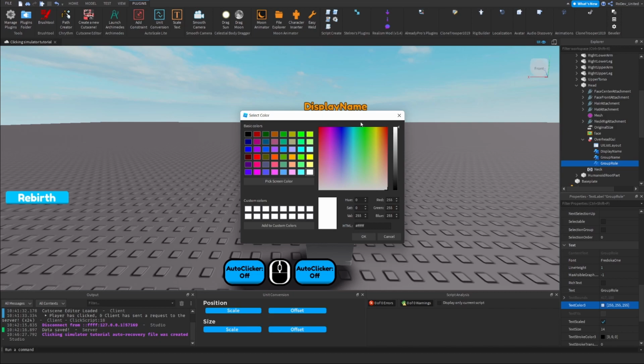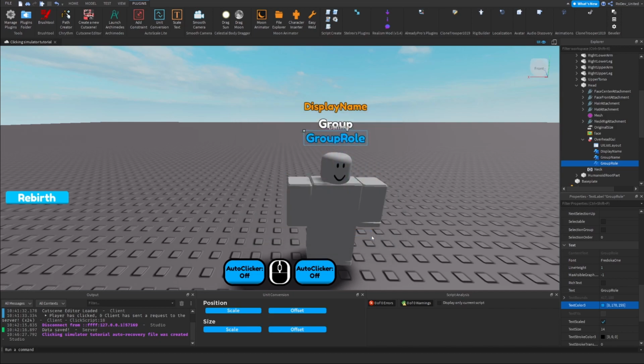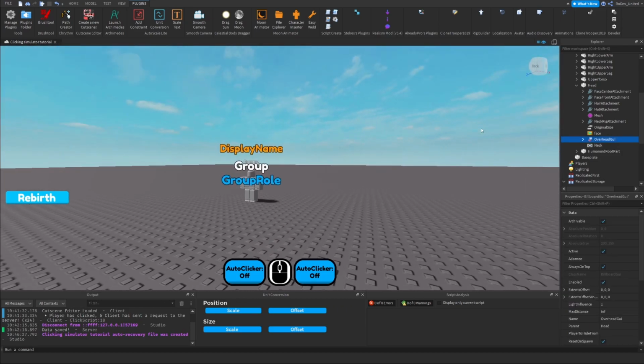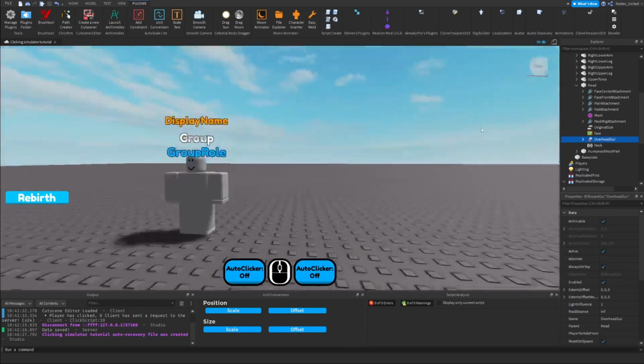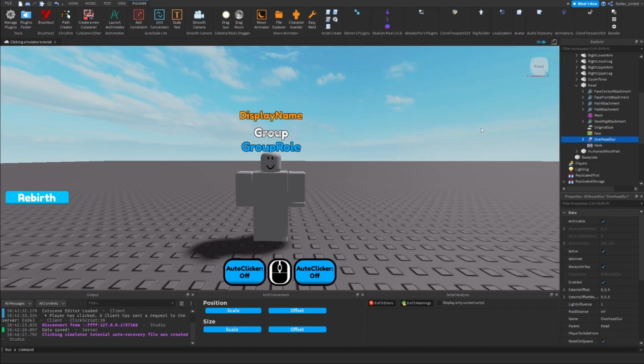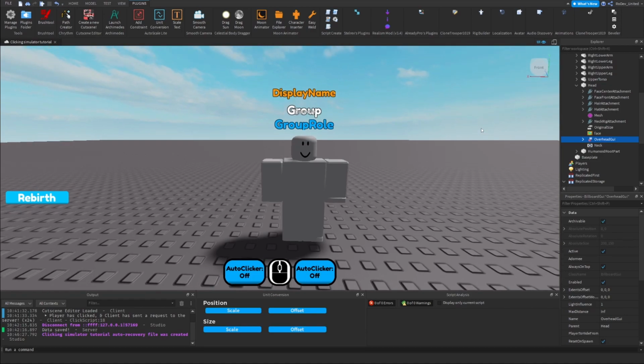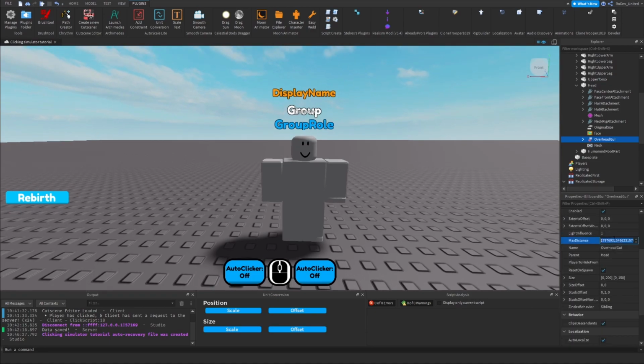Anyways, I'm just going to set this as blue. Okay, so now we have set up our overhead GUI, and it's looking nice and clear. But I just want to do one more thing. Where you see it's completely nice overhead, stop there. Don't leave max distance at this number, which is infinite.